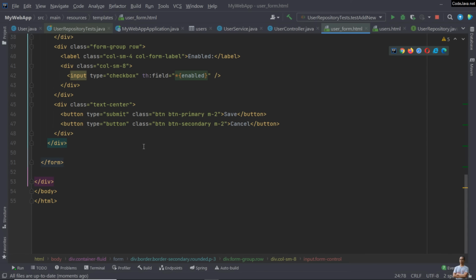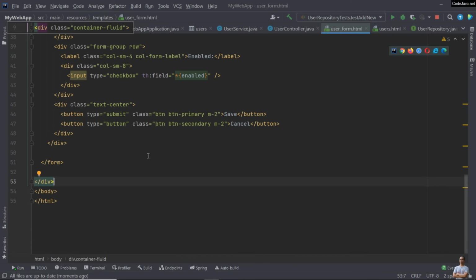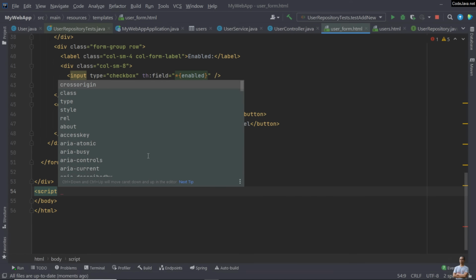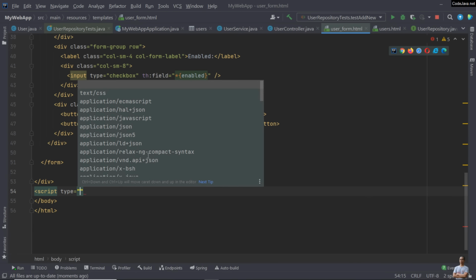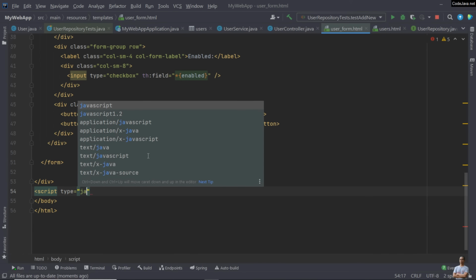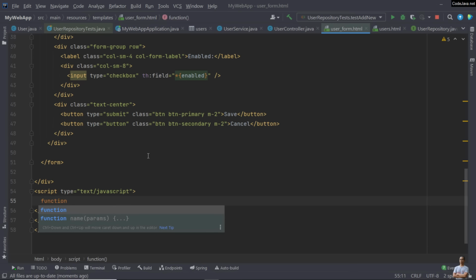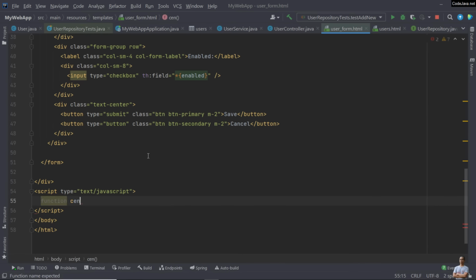So we write some JavaScript code here before the closing body tag. Script type equal text/JavaScript. And we code a very simple function, cancelForm.